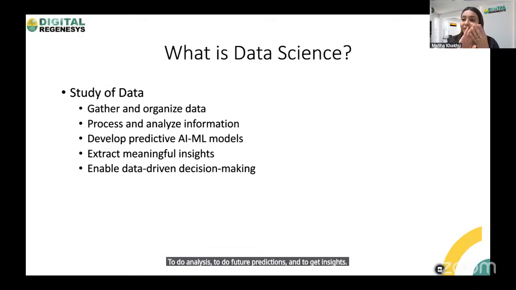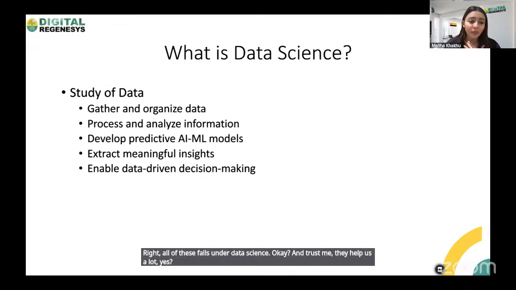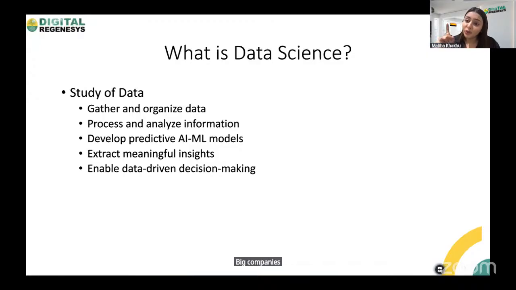All of these fall under data science. And trust me, they help us a lot. Big companies nowadays use data analysis to make their decisions. Their decisions are backed by deep research on that data set.